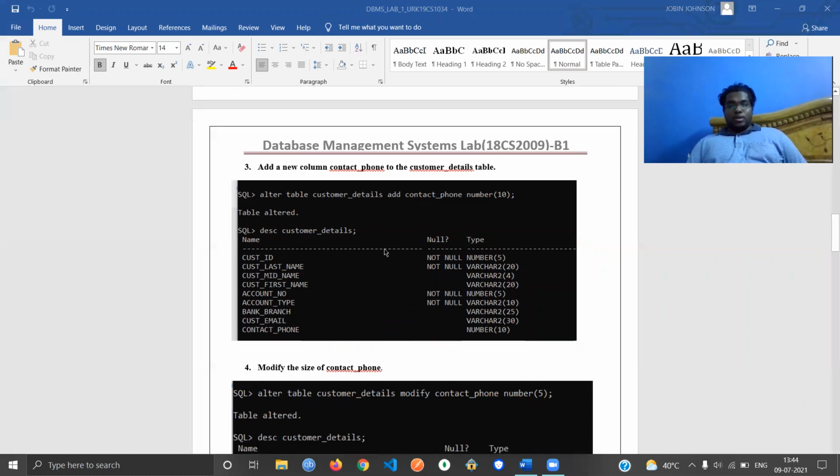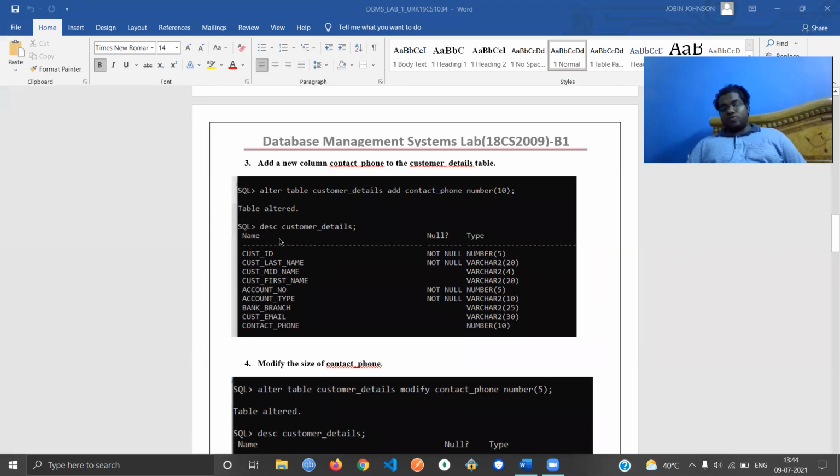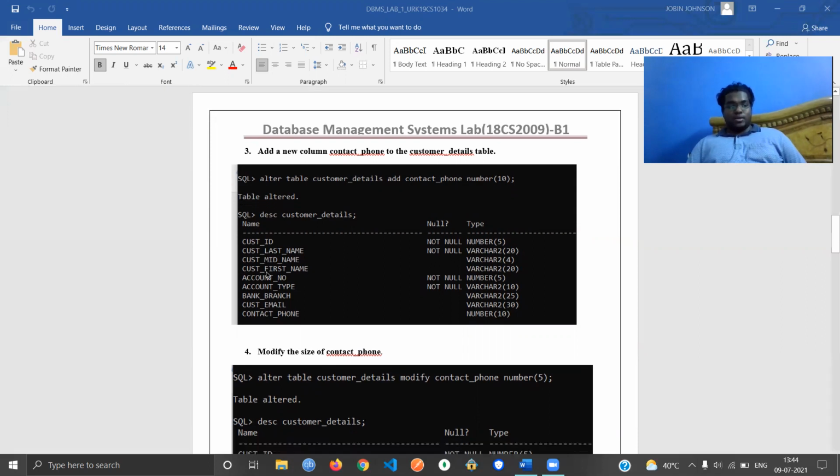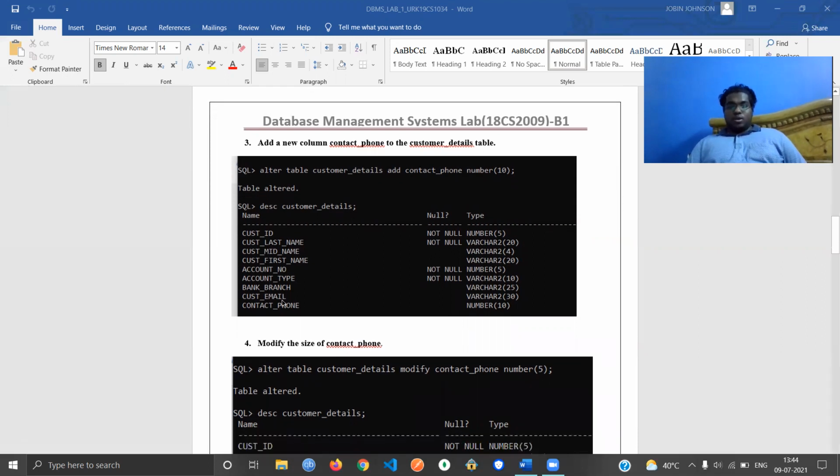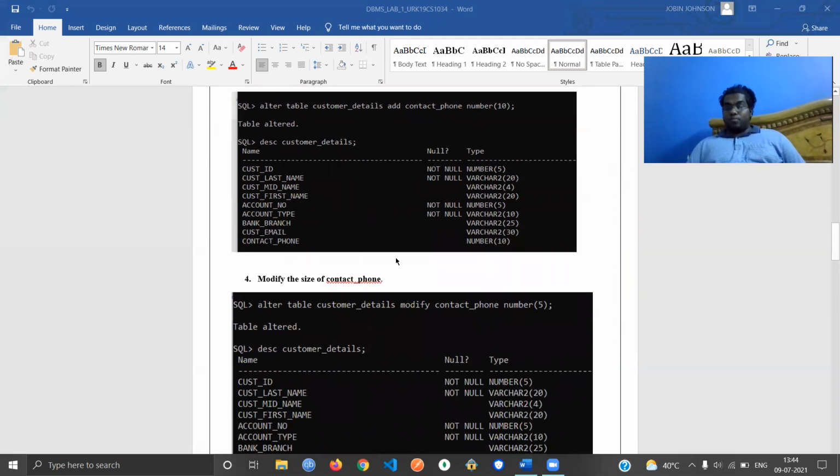Like that the table is altered. If I want to see that contact phone is entered in the table, I will use the command DESC customer details. As you can see here, contact phone is added with the data type number.